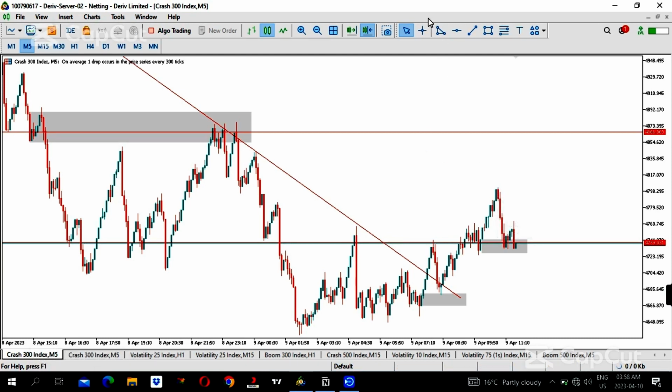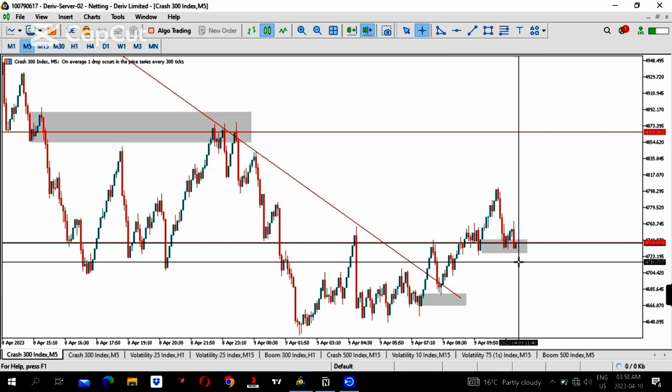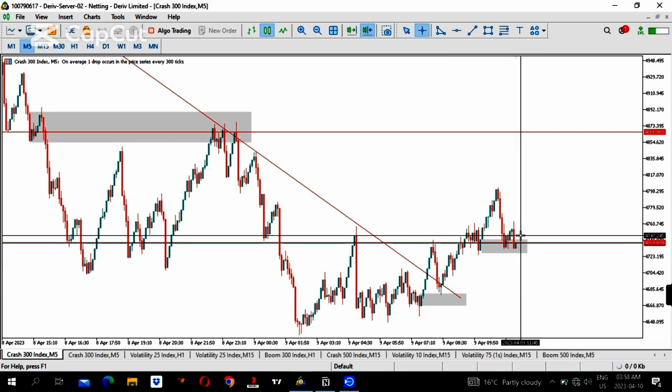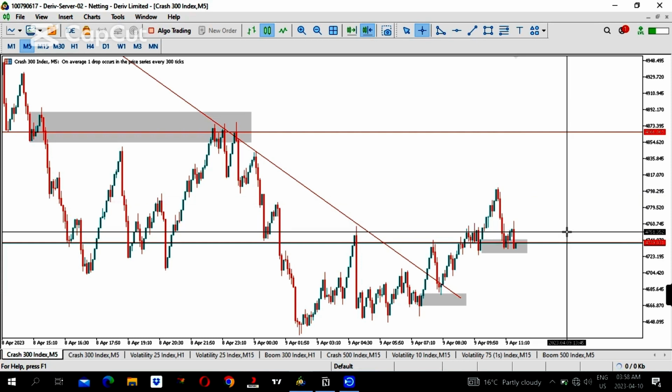Over here, my stop loss is going to be below here, and my take profit is this resistance over here, so maybe over here, right? So that's a 1:2 ratio. So then for the fourth point, set entry and exit points, right?